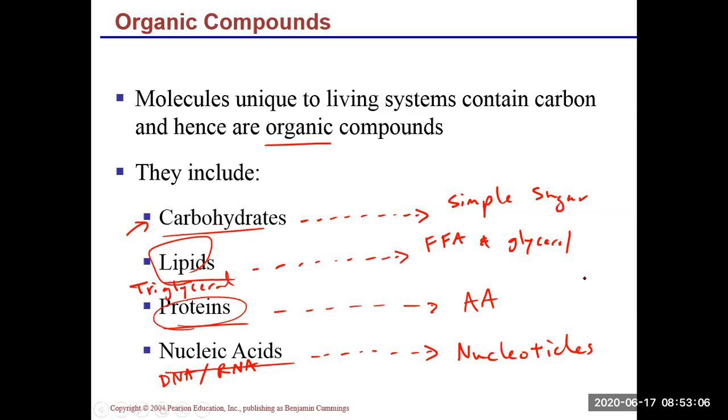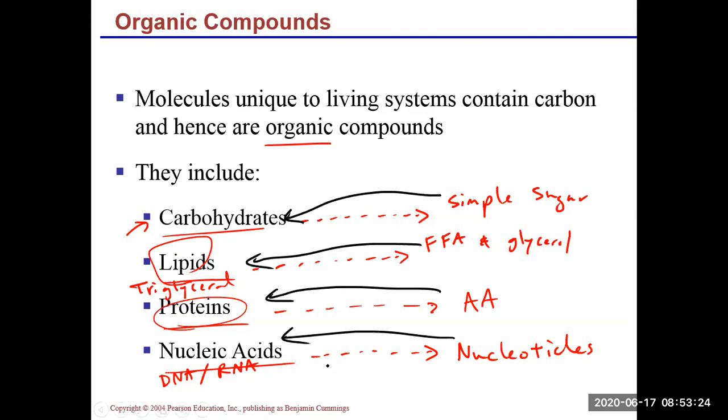So basically, this is a way to break things down. Can you go the other way? Absolutely. Can you make things when you have them? Yes, we can. In other words, you could go from here to here, from here to here. But obviously, you have to have many amino acids to put them together to make the protein. You have to have many sugars to put them together to get polysaccharides. So you have monosaccharides, you get polysaccharides. Remember, what we start off with is called the reactant. What we end up with is the product.